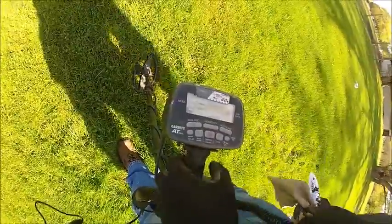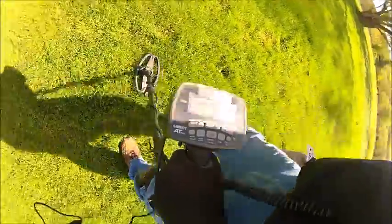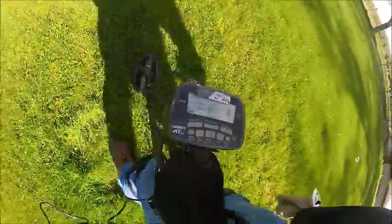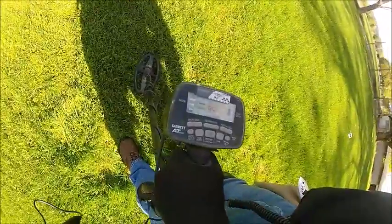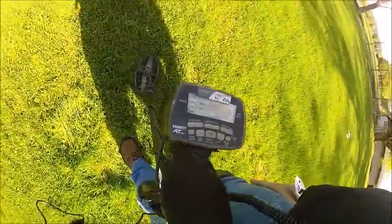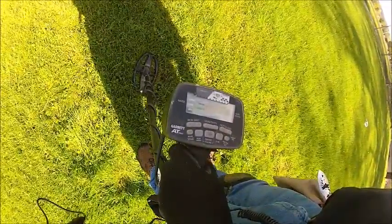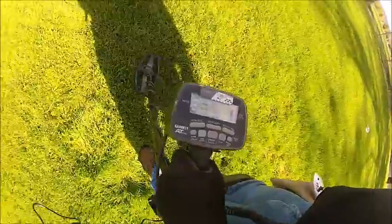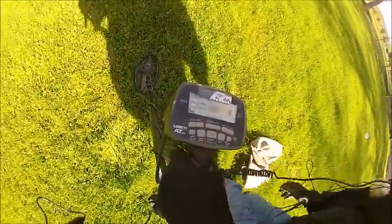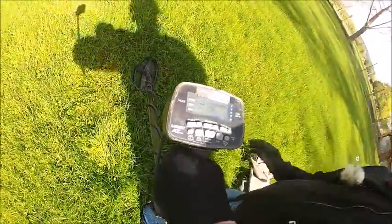So this is one that sounds good sometimes. Other times, sometimes it doesn't have any target ID at all. And sometimes that's a good thing. So we will dig it up.